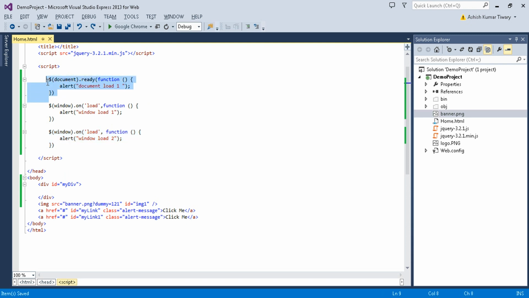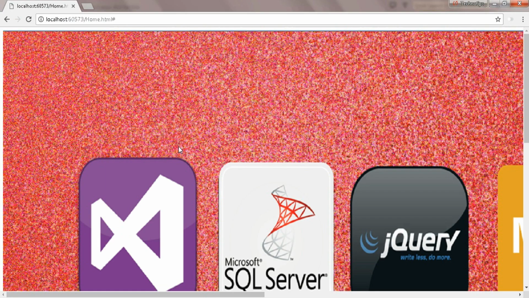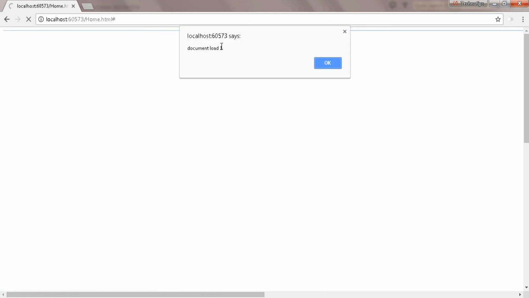And let's try one more document.ready function here, and make it 2. Now this time you will see that, let's Control F5. Here document 1 is loading, document 2 is loading, then window 1, window 2.